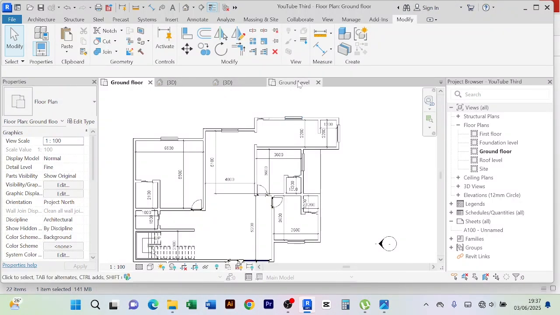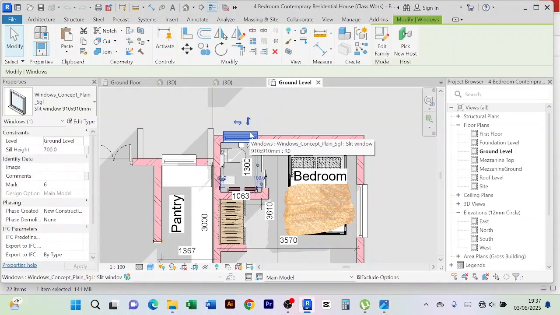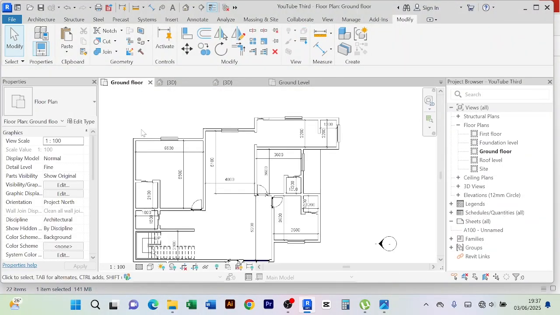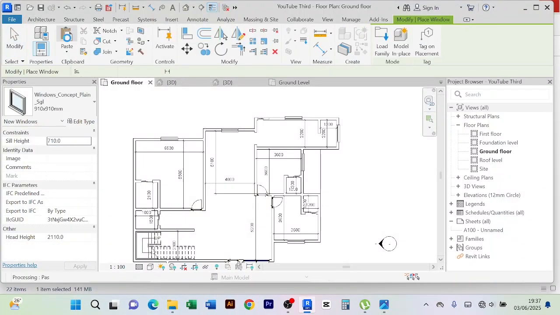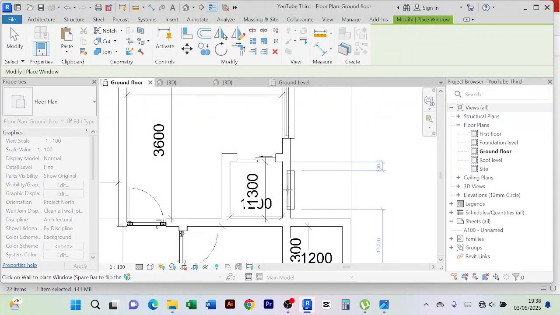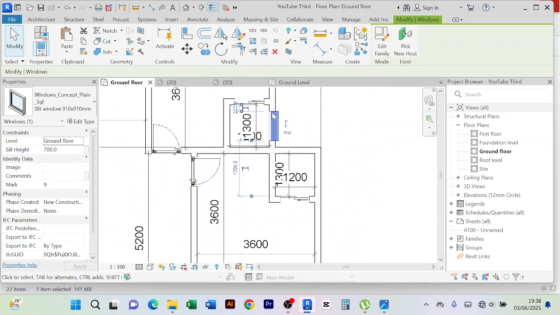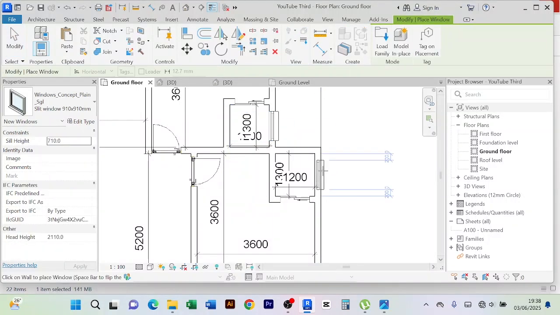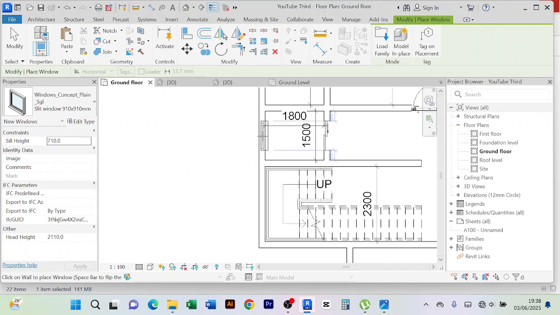I'll go to my project, I'll click on the smaller windows, this, then I'll say copy to clipboard. I'll come to my ground floor where our project is. I'll say architecture, windows, then paste from clipboard. I'll say okay. Then we can place our washroom windows. You realize they are smaller windows. So after escaping a few times, you click on it, you create similar, place it where it is supposed to be. Place it there.